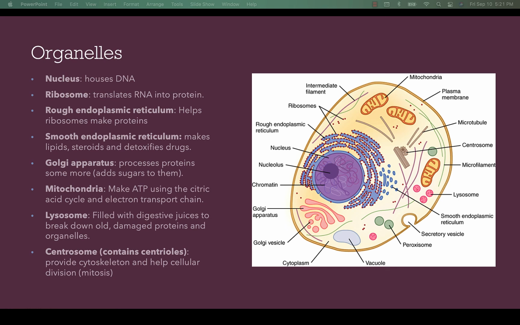So we'll go ahead and change gears a little bit and talk about different organelles that are located inside of the plasma membrane now. Now that we're familiar again with that boundary of the cell, we can discuss everything else that's going on. All these organelles have various functions and contribute to the production, the packaging, and the exportation of certain cellular products. You can go through what these mean on your own, but we're going to go into each one of them on various slides now.